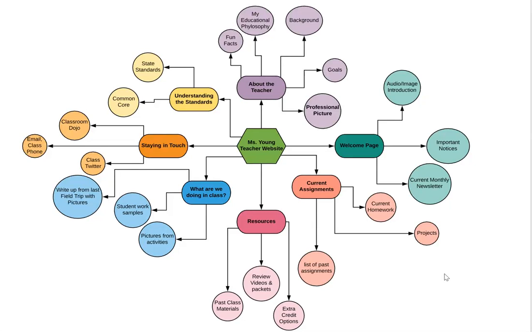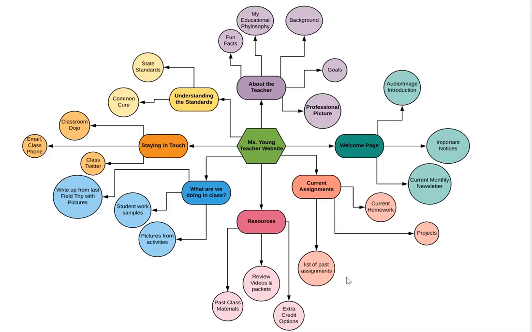But for projects, I want to put examples of past student work, rubrics, full descriptions of everything. I also want to put a list of past assignments somewhere, possibly on this page, so that it has the name of the assignment that I'm using in my grade books and a short description of it, maybe a link to the digital copy of it if it was a worksheet or something.